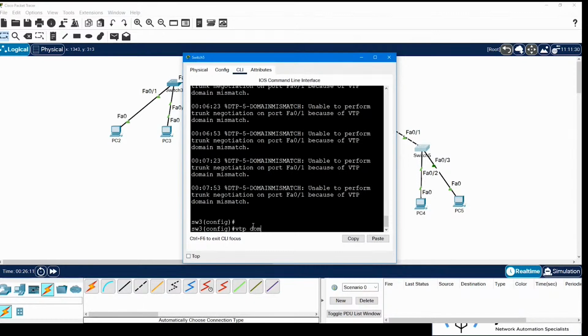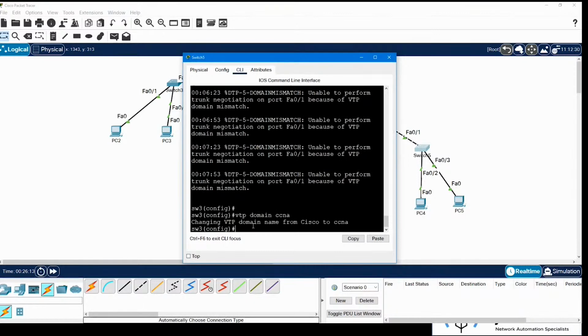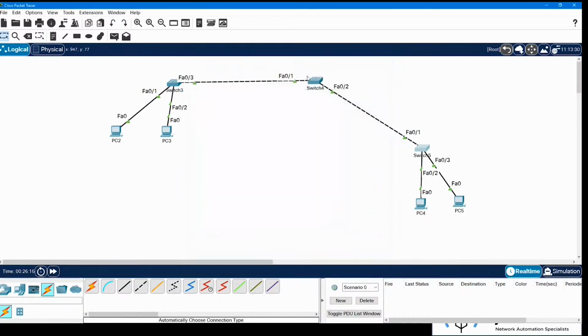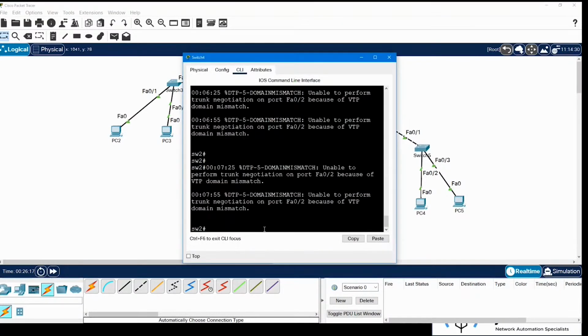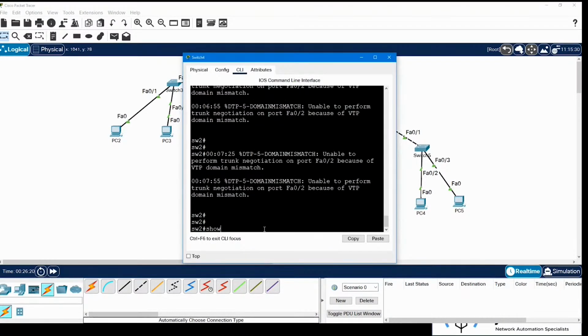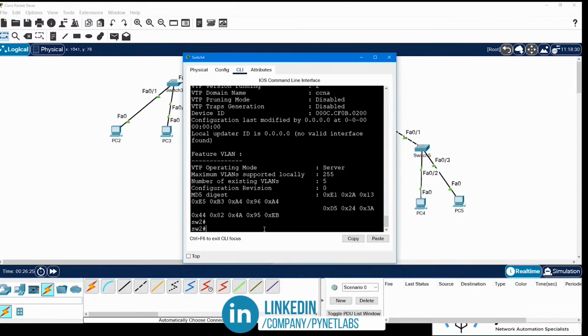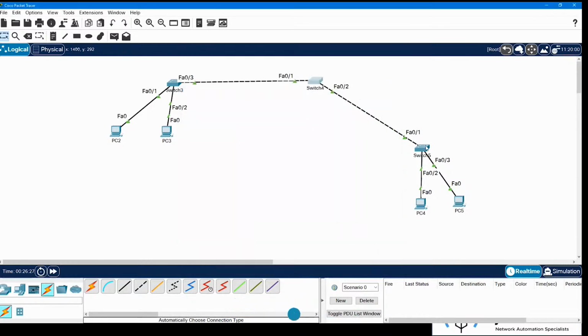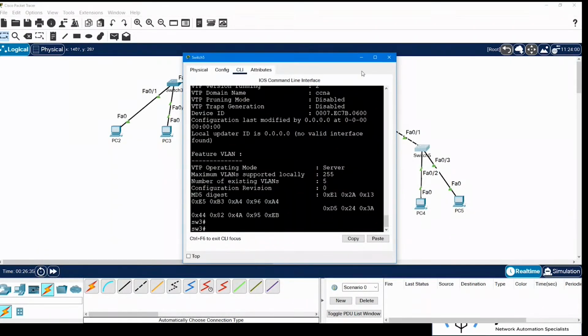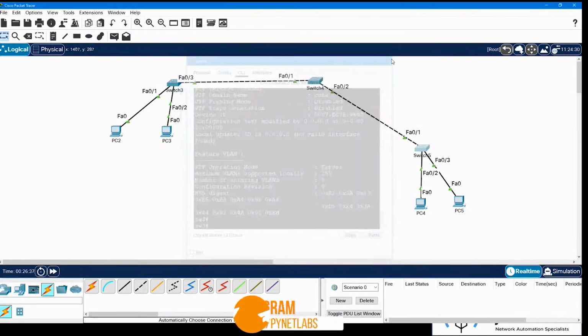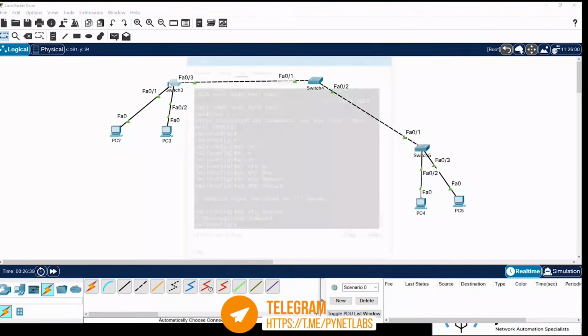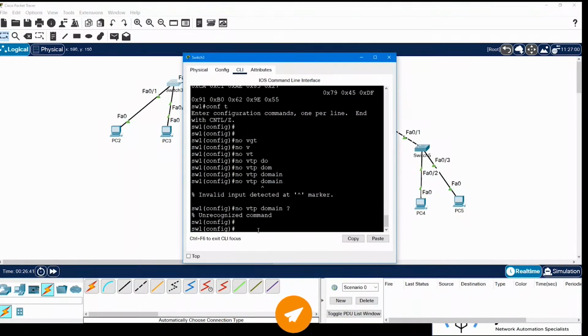Let me just do the same. Okay, perfect. So now all three switches are part of VTP domain CCNA.